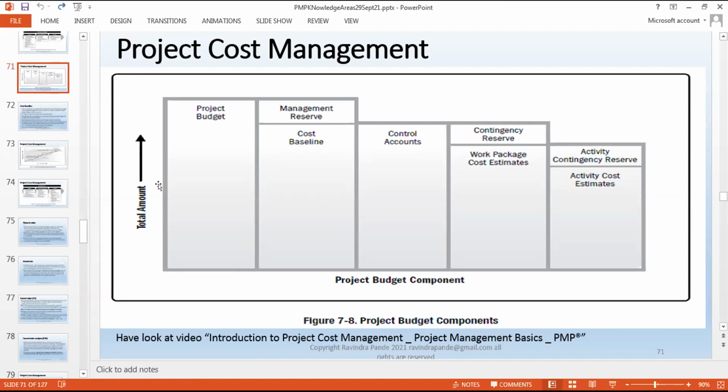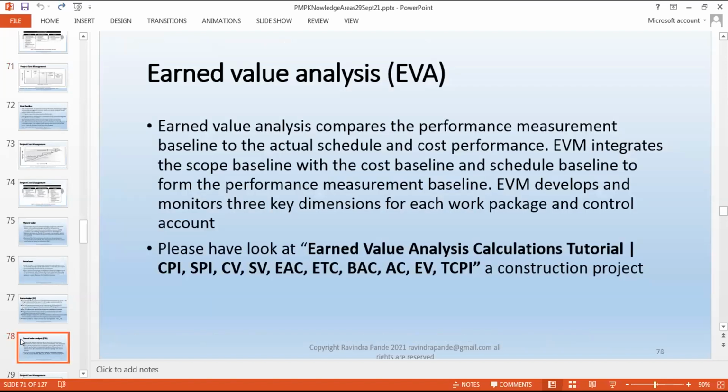Does anybody have any questions for me at this moment? No. I know it's a bit difficult. I'll share the recording as well so you can go through it. And we'll discuss the earned value analysis again, and then we'll move to understand how we calculate the earned value in detail. Okay. I'm going to share this tutorial with you, so don't worry. But at least visit it once. Try to find out if you have any confusion in understanding earned value, so that we can clear the confusion in our next session.